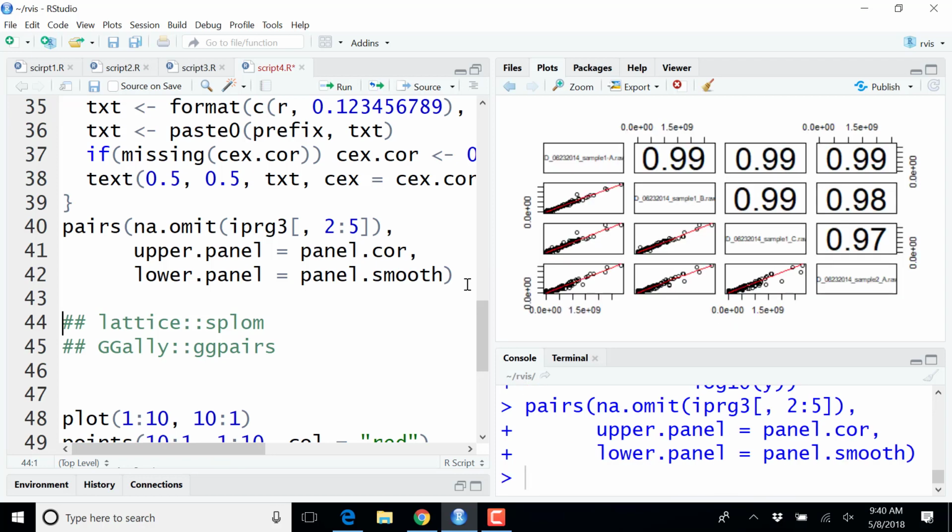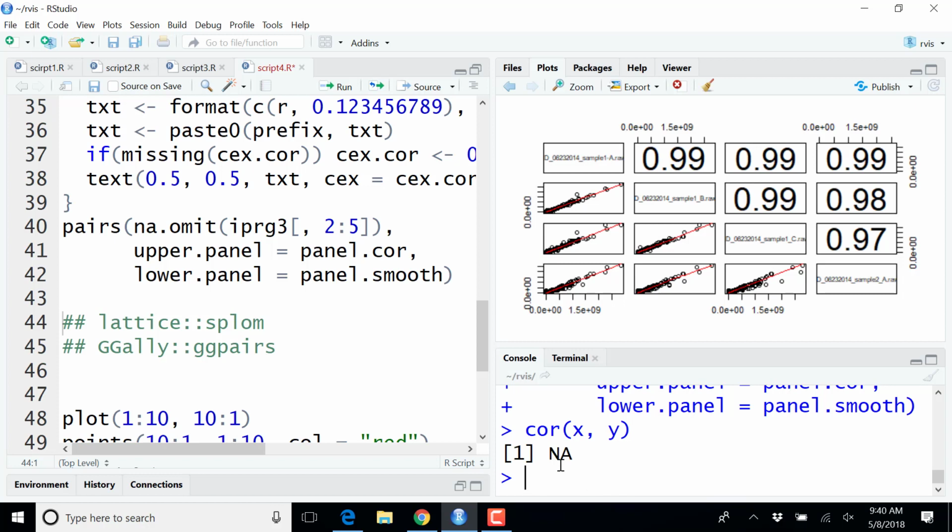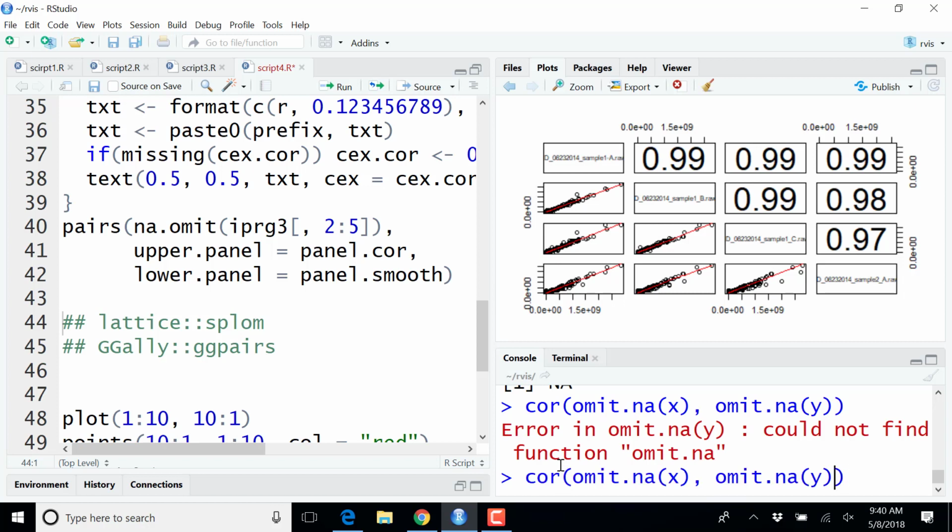Oh, you mean if you call cor on x and y? So this works. The only thing is I get NAs because of the missing values. So na.omit. Yes, of course it's na.omit.